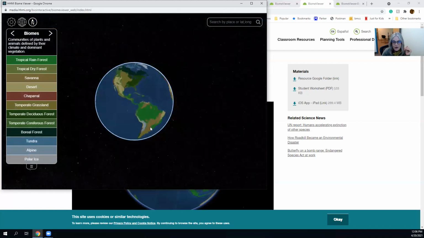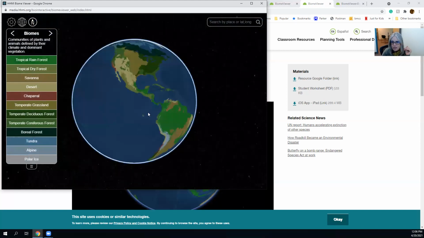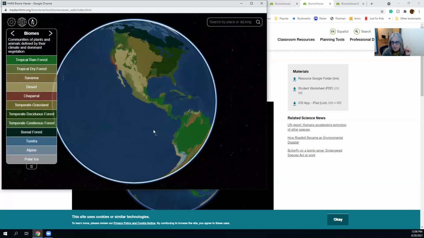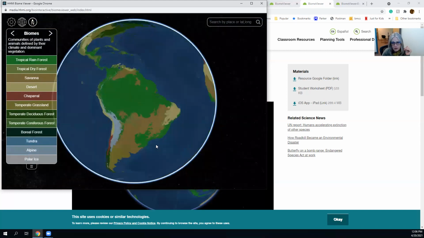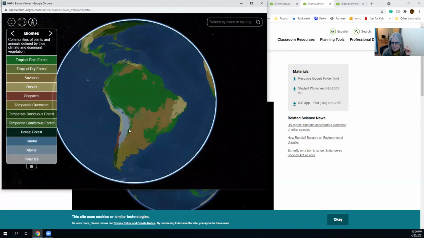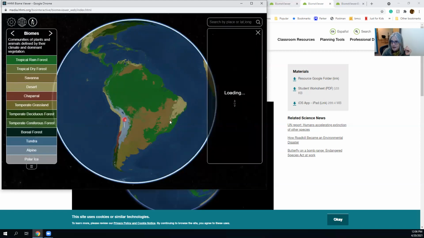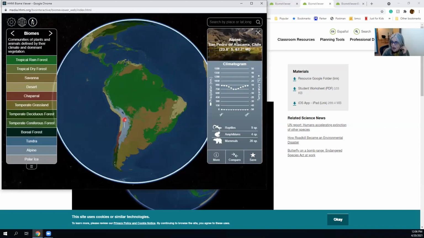Okay, so let's look at the biomes. I can just drop a pin in one of the biomes. This is an interesting blue, so let's drop a pin right here. This tells me that this is alpine, so this is high up in the mountains.